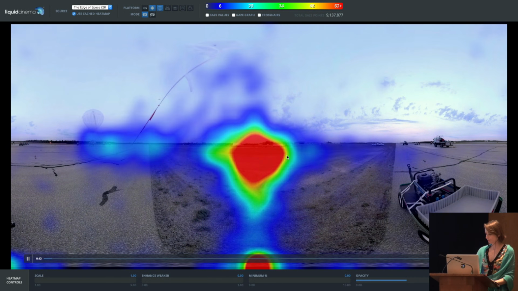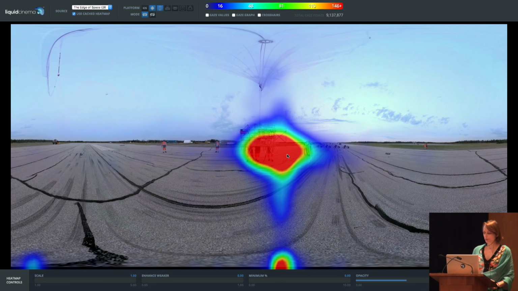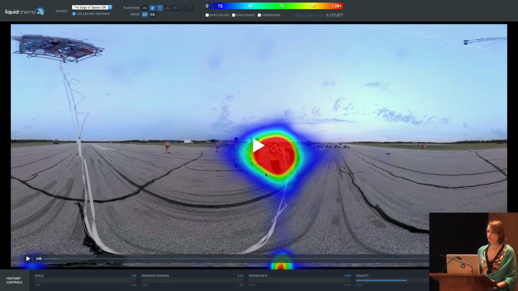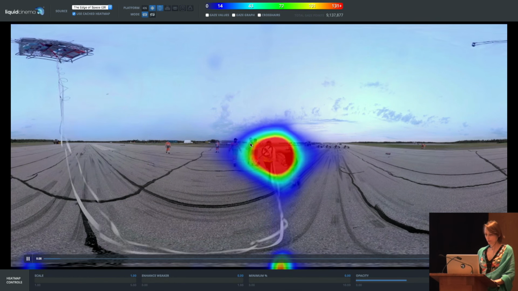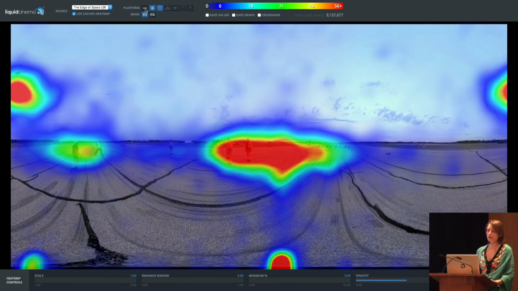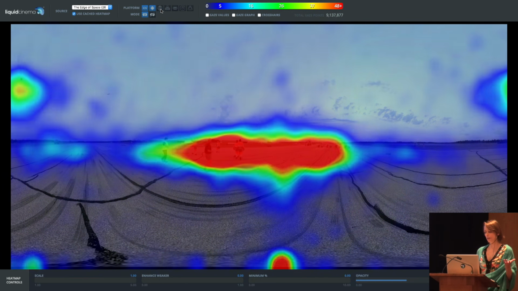And the red regions are basically showing where the most gazes are, and with the transparent regions outside of the blue where no gazes are, or very few. This is basically gathering information from gazes 4 times a second from all users who are watching or having watched this video up until now. And you can specify also which platforms you want to look at it. Do you want to watch VR mode and non-VR mode? Do you want to look at iOS, Android, or web?